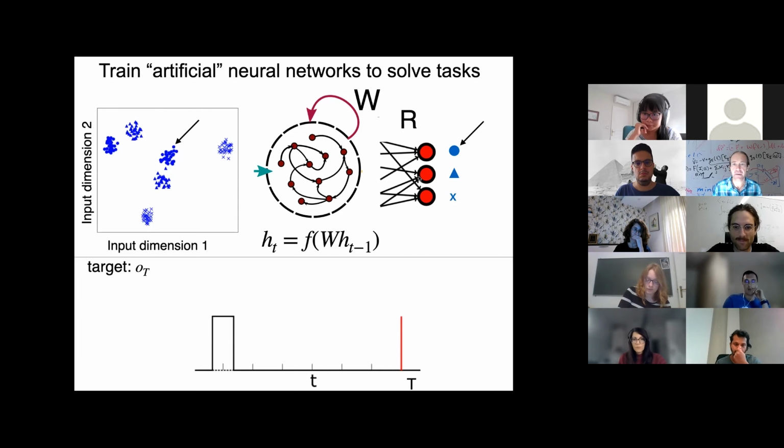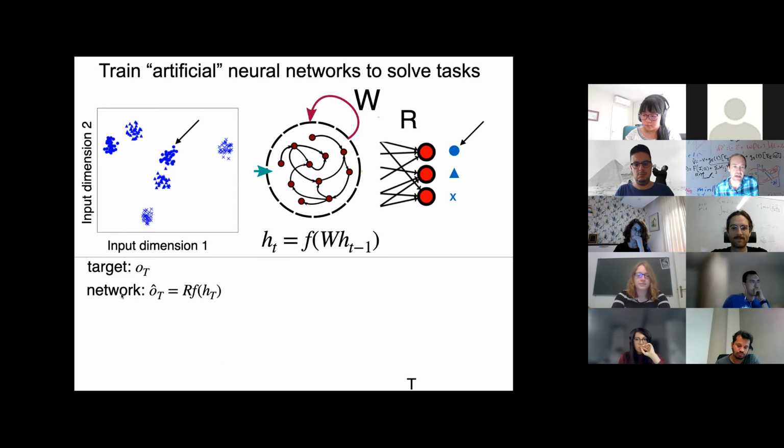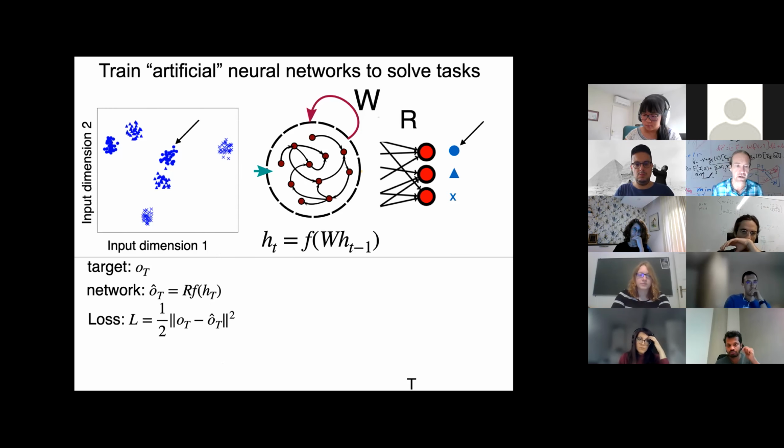So the idea is that let's call these units the output O. Input, output. You have something that you want to have happen, which is the target, which is what the output should be at time T. Again, when a Rava is presented, the target should be the vector, say, 1, 0, 0. Okay, so that's O_T. And then you have what the network actually does, which is, on time step T, it takes the activity H at time step T, applies a nonlinearity, and then applies these weights. That gives you the output that may not be your ideal output, but it's what the network is outputting with the current set of its parameters, W and R.